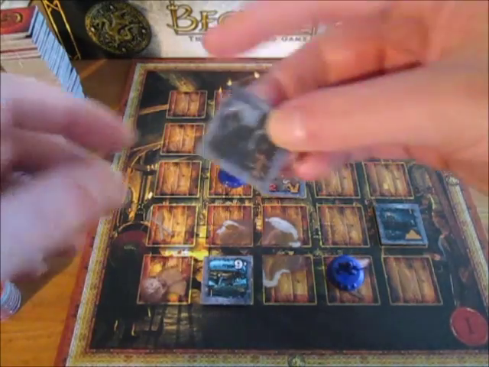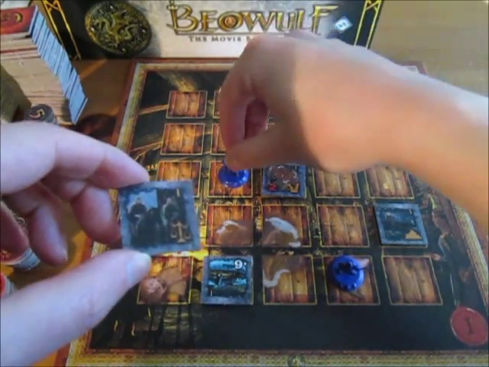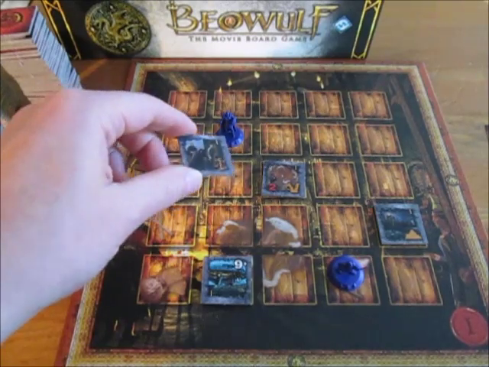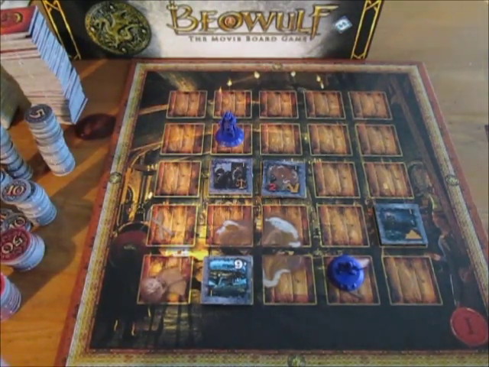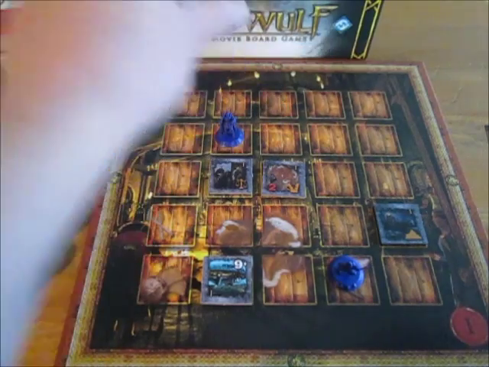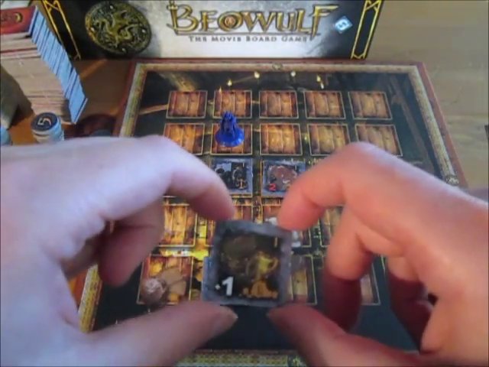So what you get is, this is good counsel: move a figure to a different row or column, and in the empty space, place this tile where the figure moved from. And this is a treasure tile. It can be played as a regular boon, which means I would put it in line with the character to increase the point value, but that's just a +1.